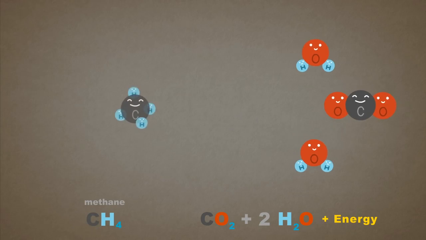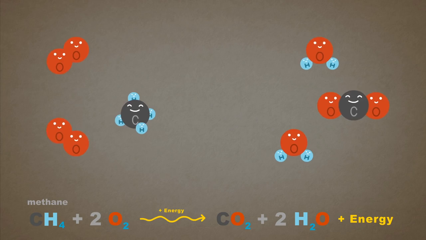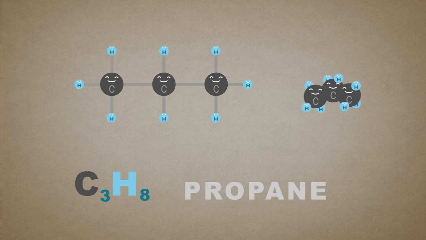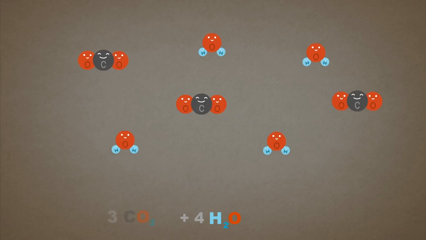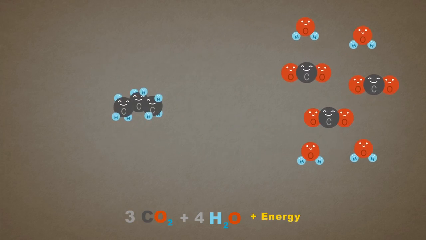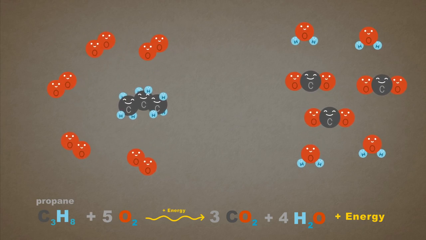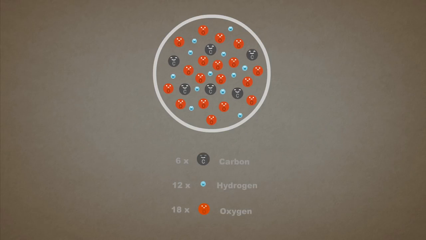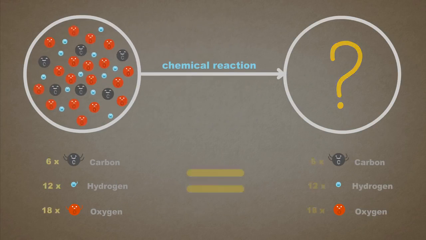Notice, our methane started with 4 hydrogen, and at the end, we still have 4 hydrogen, captured in 2 water molecules. For a grand finale, here's propane, another combustible gas. We add oxygen, light it up, and boom, more water and carbon dioxide. This time we get 3 CO2s, because the propane molecule started with 3 carbon atoms, and they have nowhere else to go. There are many other reactions we can model with this small set of atoms, and the law of conservation of mass always holds true. Whatever matter and energy go into a chemical reaction are present and accounted for when it's complete.